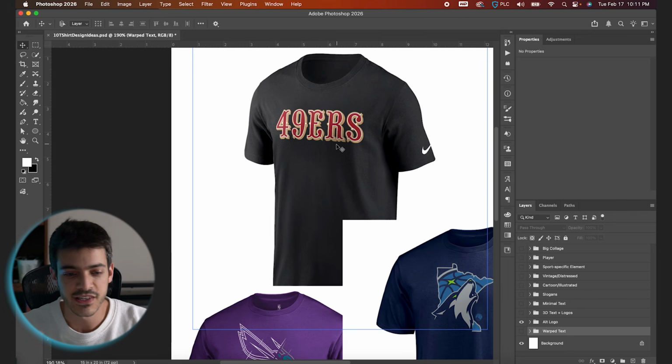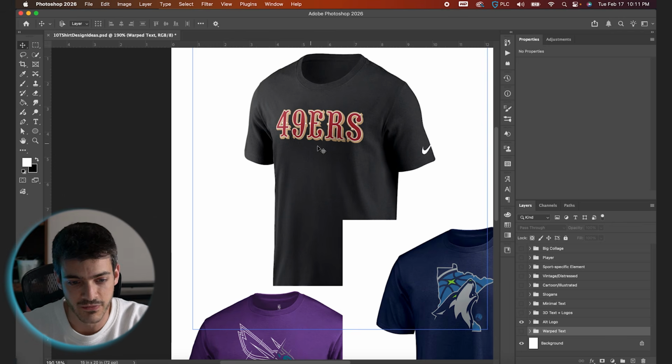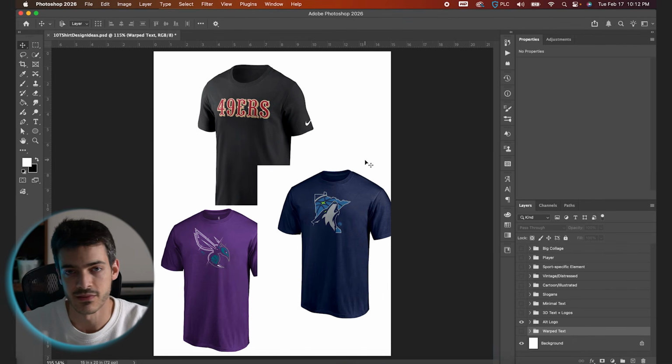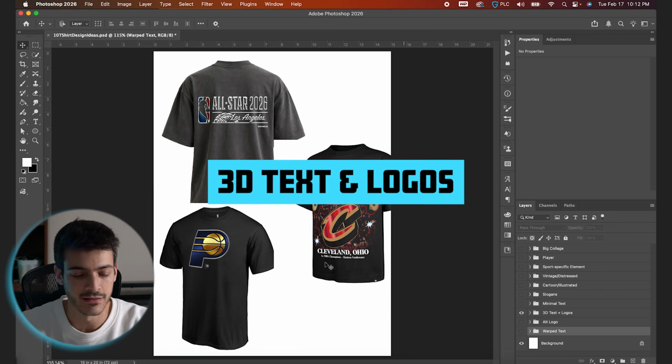And then there's this Niners example. I've seen this word mark used on various pieces of merch. I think it's what they use on at least their dark jerseys. I feel like this kind of mimics a jersey feel, but obviously this is just a really strong word mark, very simple, but it's not that oval SF logo, so it just feels a little bit different than the team's usual branding. Next up, we have 3D text and logos.